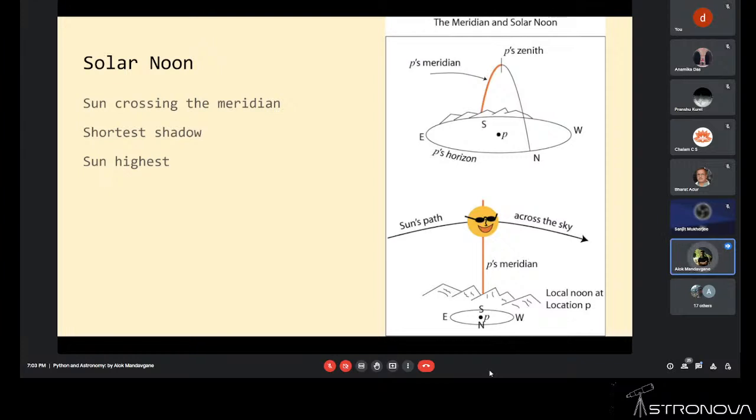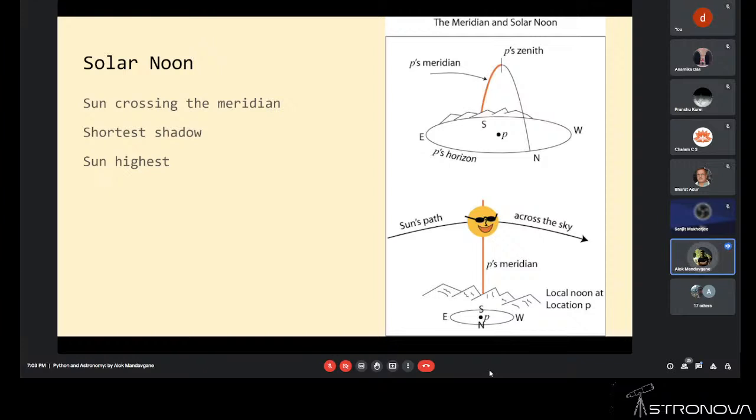So as I said, AM and PM, right? AM and PM is anti-meridian and post-meridian. The special name given to the event when the sun is crossing the meridian is called solar noon. It's also called local noon. In the illustration, you can see the meridian is the north-south line. P is the observer.